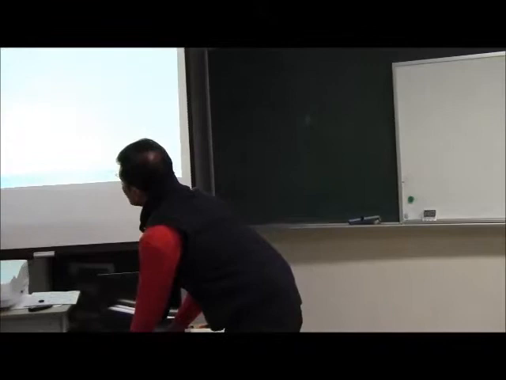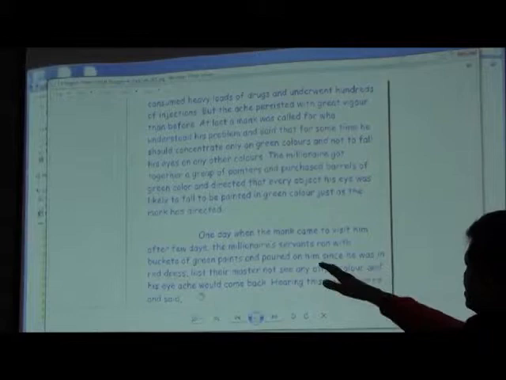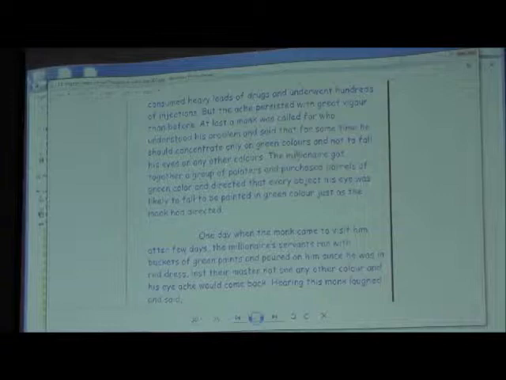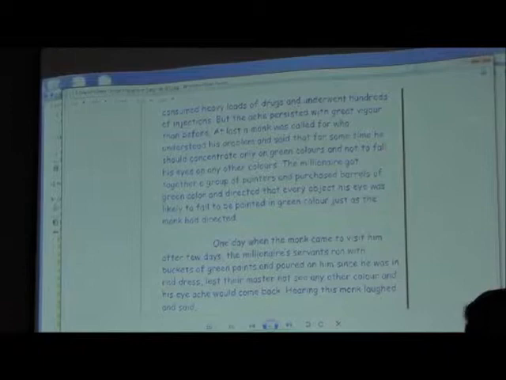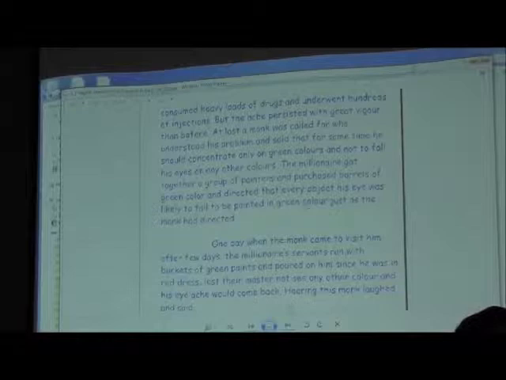This is the situation where I am trying to show how this is made into green. So he made everything green. Can we read? He's a monk, a philosopher. He gave the advice of the sea in green color because the king had a disease of the eyes. The disease was with the eyes. So in order to overcome the problem with his eyes, he had to see only green. And then he spent millions of dollars to convert everything into green.